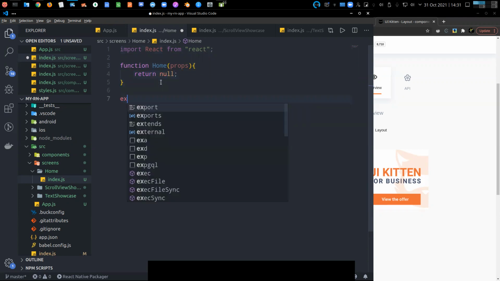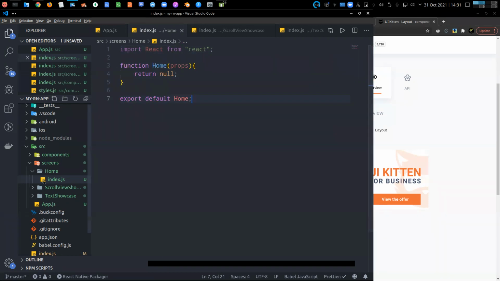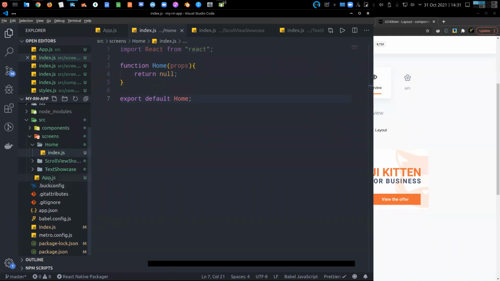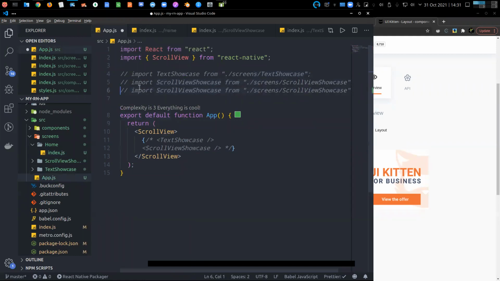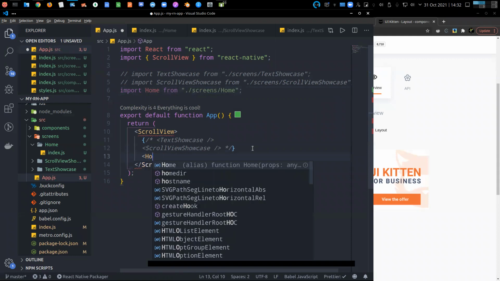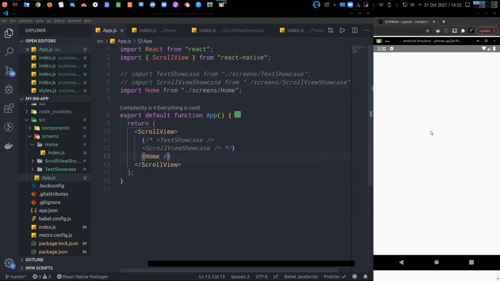And we'll export default our home. Then we can come here and import it, and add the home screen. Okay, we should be fine.